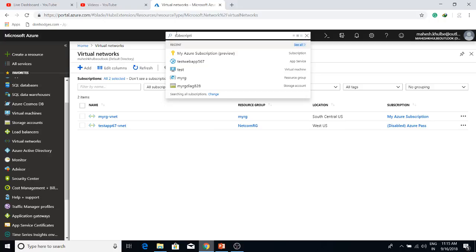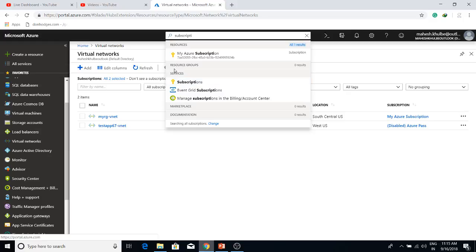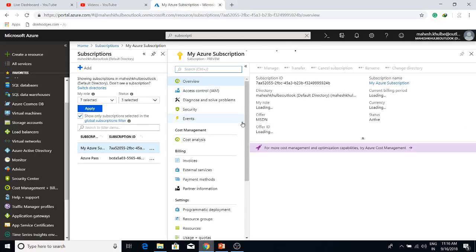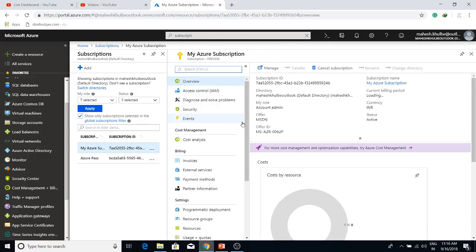The multiple options are there, right? You can use multiple operations. So within the services I can see subscriptions are there. Whichever way you prefer, you can go with that way, or you can also make subscription one of your favorites and go from there. Now I already told you a lot about subscriptions. Subscription controls your financial statements, your cost analysis, right? I have already shown you about them.